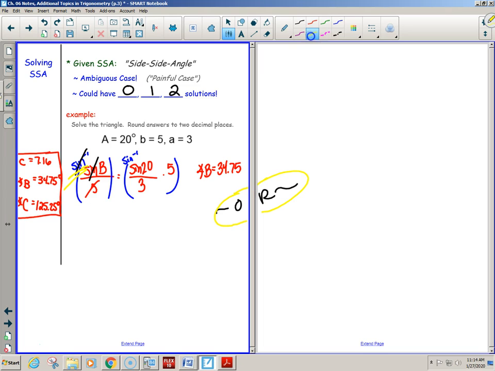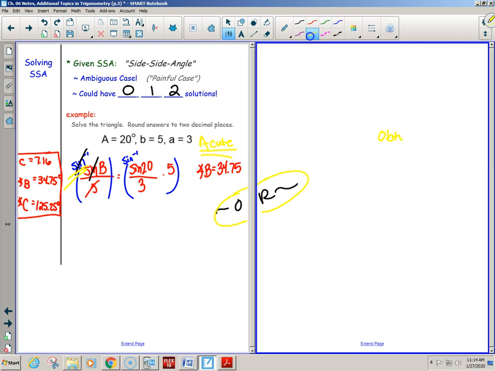But to check for the second solution, this one should be the acute option. We can double check tomorrow that this is also true, or always true, I should say. That sine inverse will always be the acute option. But there is a chance that every acute option also has an obtuse option that would still work. Once again, tomorrow I can show you the pictures as to how it's possible for that angle, those two sides, to be both acute or obtuse. Not at the same time, but to be an acute option or an obtuse option.